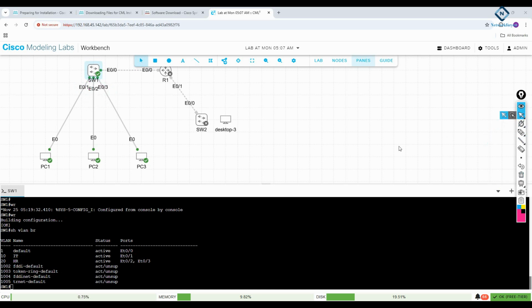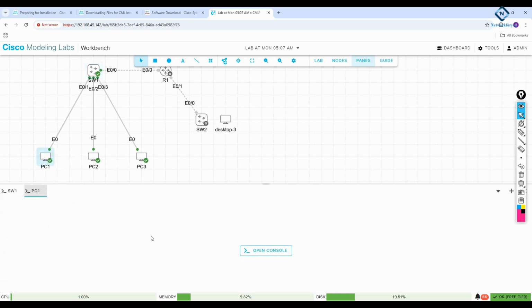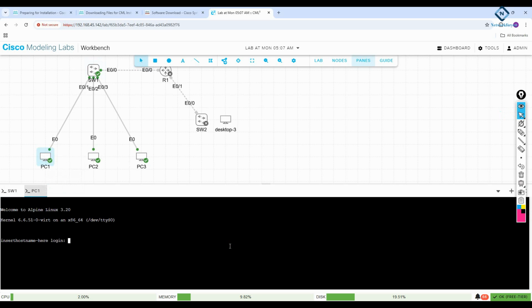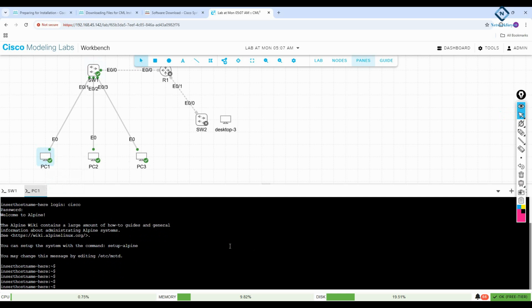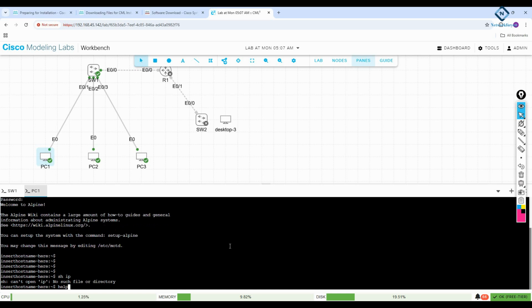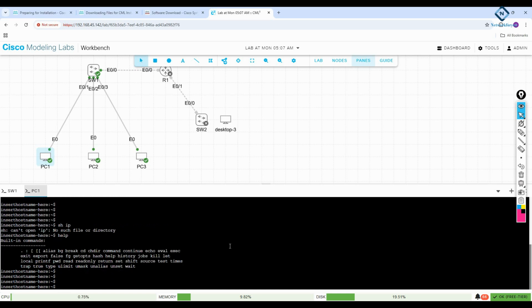So now we will take the CLI of this machine and we can assign an IP and check. So here I will take the console of this machine, and by default Cisco is the username and password here. Now you are inside this machine. I will write show ip. Let me check how we can check here. Let me write help. This is a machine where we need to check how we can assign the IP, because we need only a small thing here. We need to assign the IP and we need to ping. That's all.